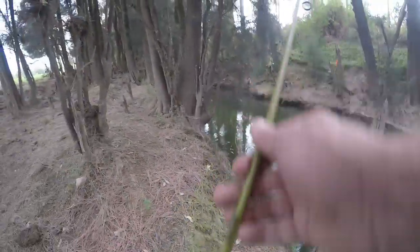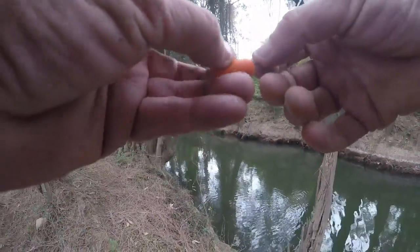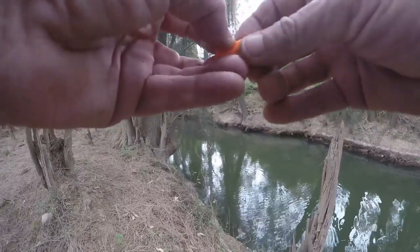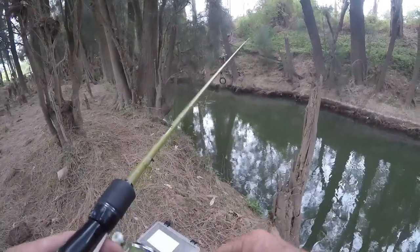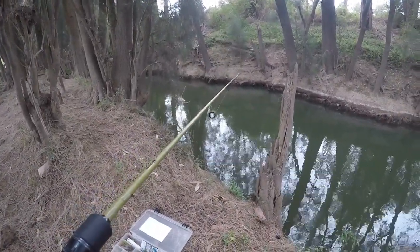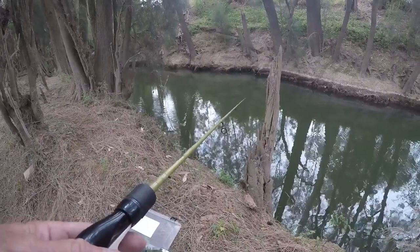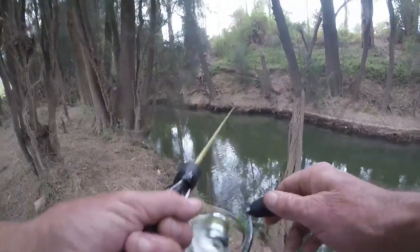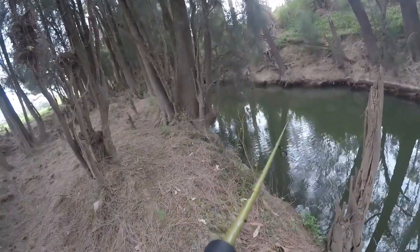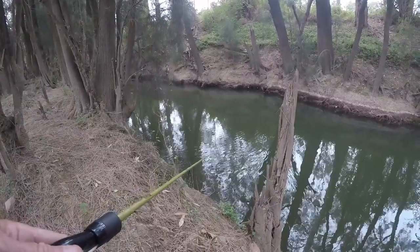Did you see that? I was about to say - I just turned the camera off to pick up my bag. See how it's floated back into an earplug shape. I just turned the camera off to pick up my bag and start fishing. I thought I'll have one cast as I go. Little bass just came up and had a go, and then I turned the camera on and as you guys saw, he had another go. Two goes. He should stay by my feet right now. He had two goes. He was tiny though, like that big. It's not about size right now though - that's why we put the plug on.